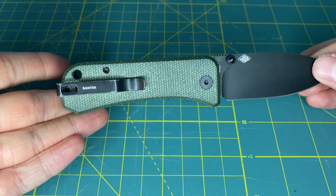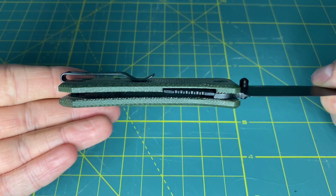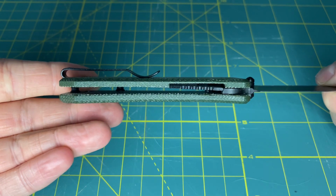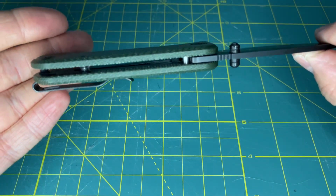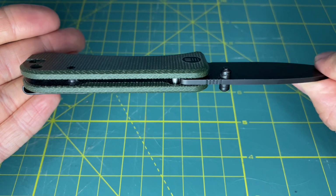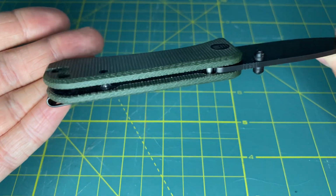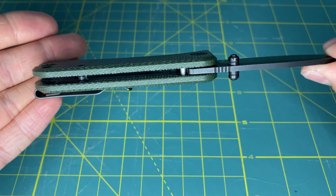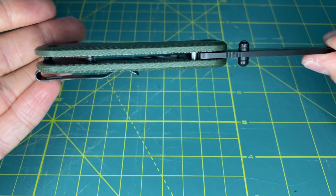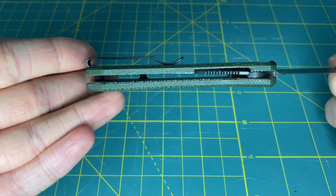Standard deep carry pocket clip with flush screws. So the screws are not going to be sticking out and snagging on your pocket, which is one of the key design aspects that Ben Peterson wanted to make sure that he added into his design. And then we just have some standard barrel spacers in the back here. So nothing crazy there. It is a flow-through construction, liner lock design.